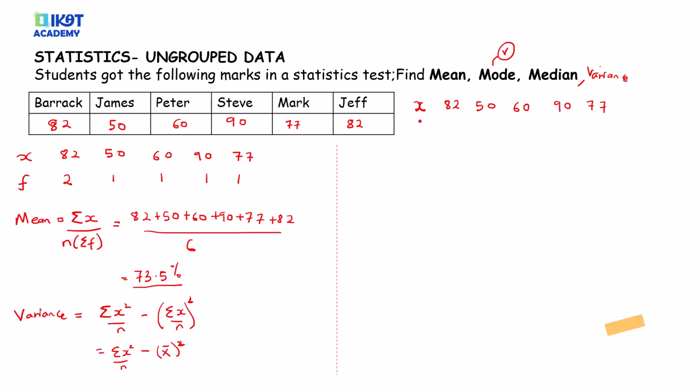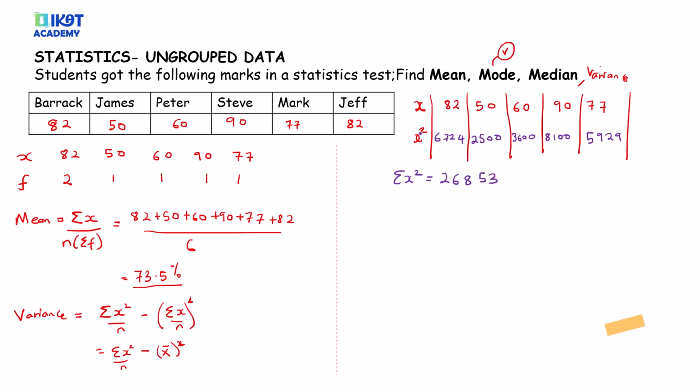Then now we're going to add another column for x squared, because we need the summation of x squared, so we have to add a column for x squared. To avoid confusion, I should have drawn a table. So we're going to square each of these. So I'm going to pause and square each of these, but also what else do we need? We need the mean, which we already have. So now we can just do that. Let me pause and do that very fast.